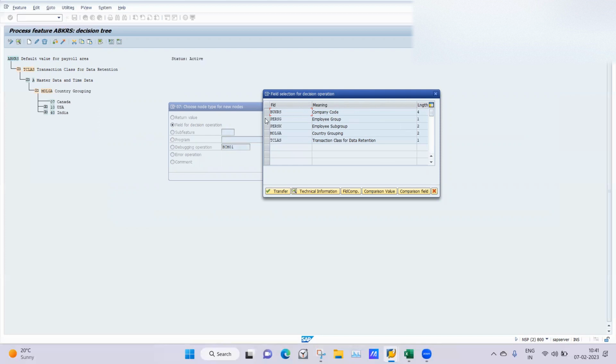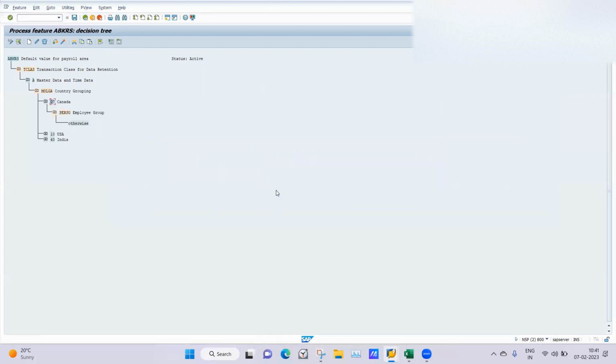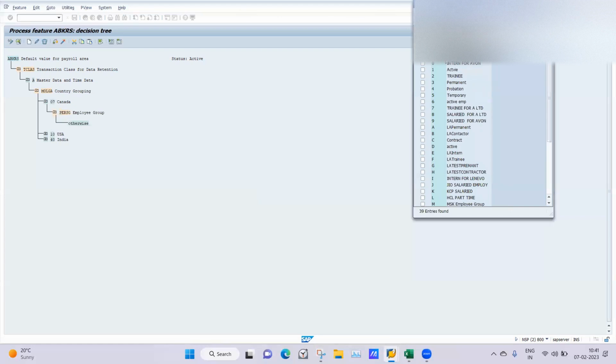So I want to configure the payroll area based on the employee group. So what I will do, I will select this employee group. Yes. Okay, and under this employee group, I will be selecting another decision: whether this employee will be an active employee or a trainee employee.